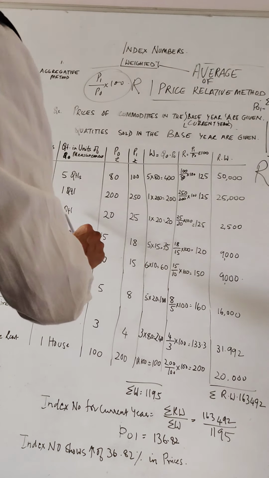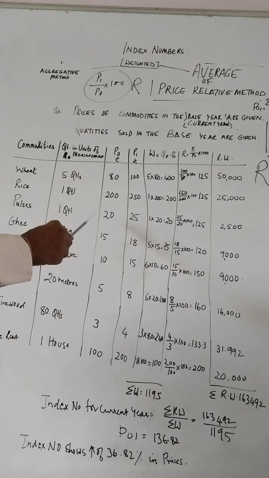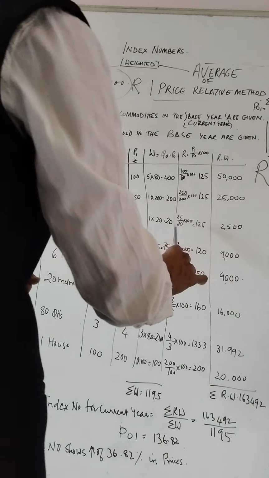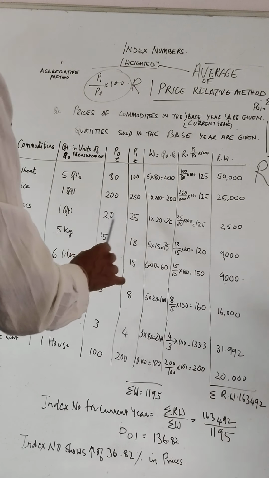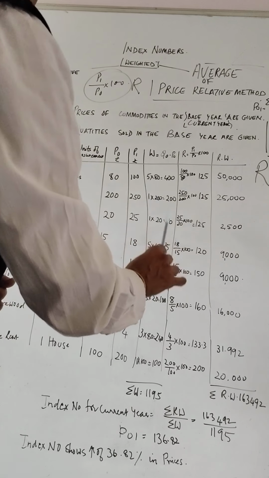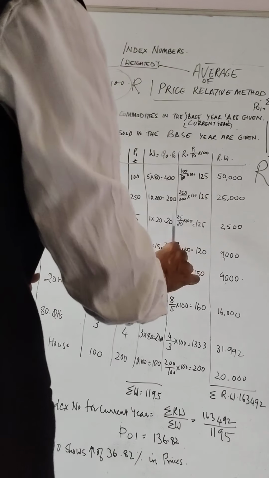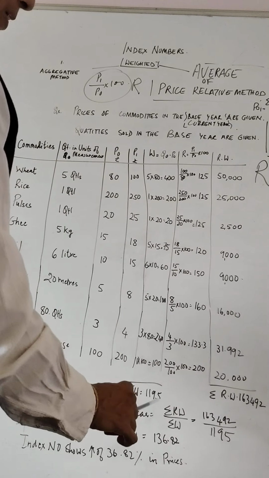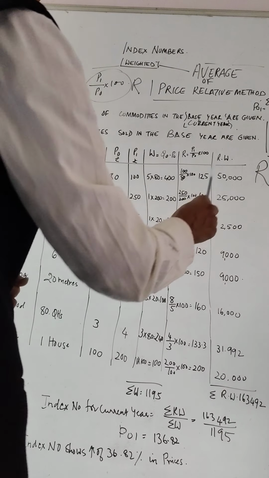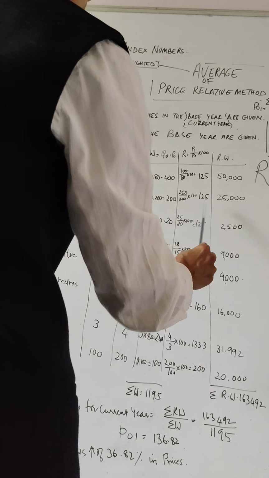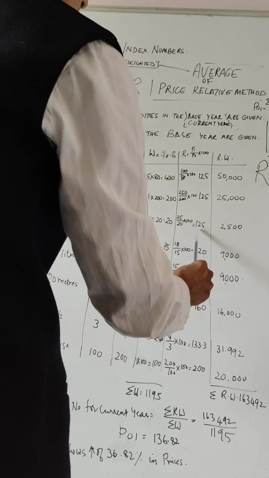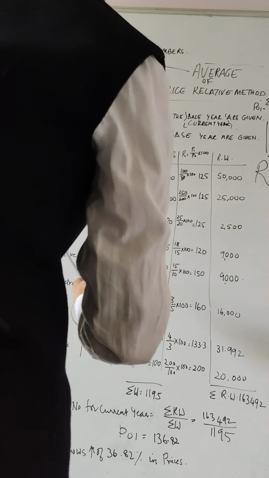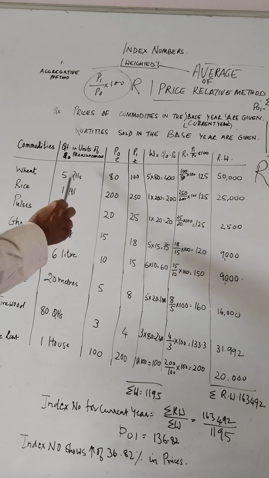So nowhere can you find pulses for 25 or 20 a quintal. So just don't worry about that. We're just doing a numerical for you to understand what it is. Otherwise, a lot of calculations will go on and I hardly have the space to explain that. So R into W, R is what? 125 into W is 20. So 2,500.